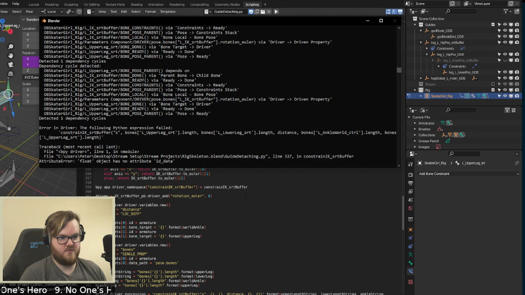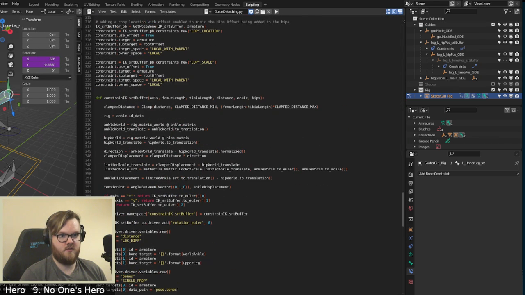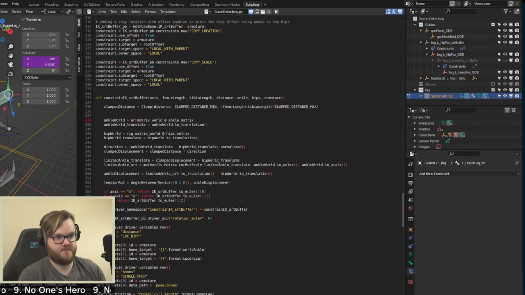Load object has no 337. Hmm? So armature.